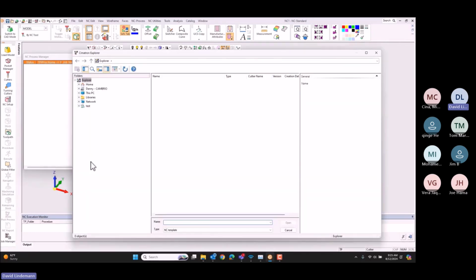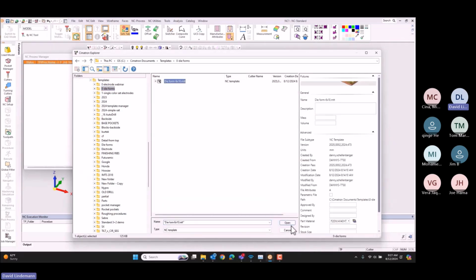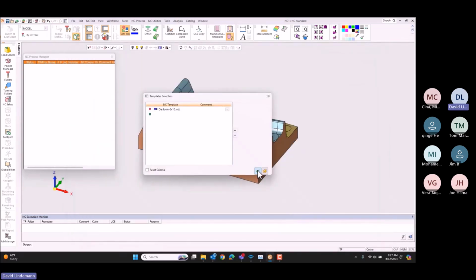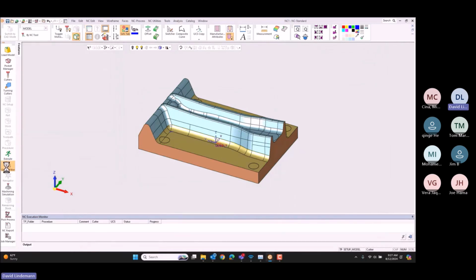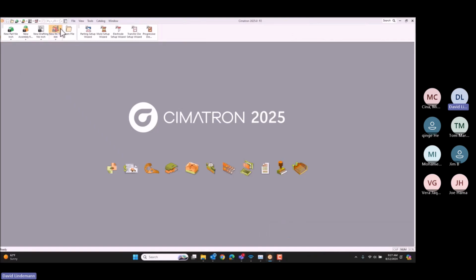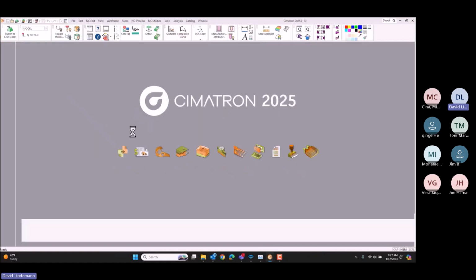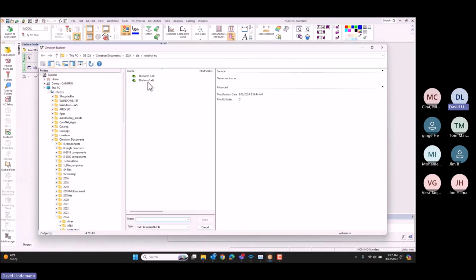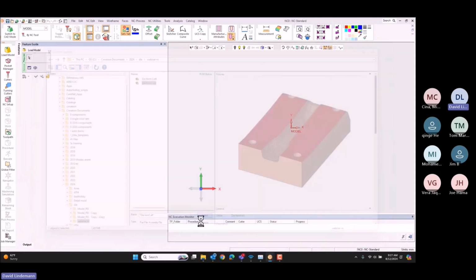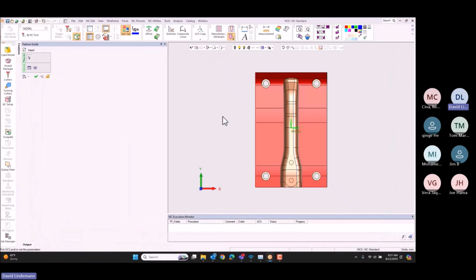Okay, so I save the template. Now I'm going to apply it, and I want to make sure that everything comes across. Then we'll say go ahead and execute. It loads everything up, and now I'll see everything is calculating. While I'm doing that, I can switch over to another session of Cimatron and start working on another one of the forms. So let's bring in another die form, similar but different. You can see some of the similarities there.